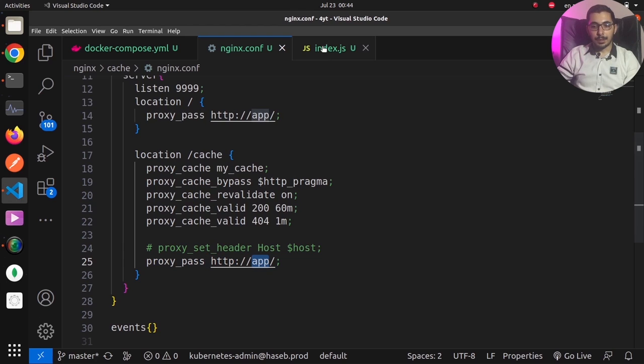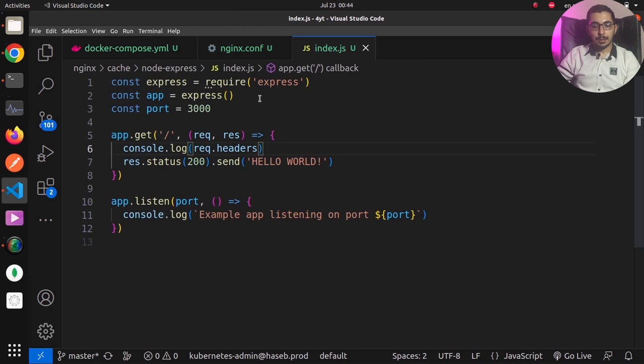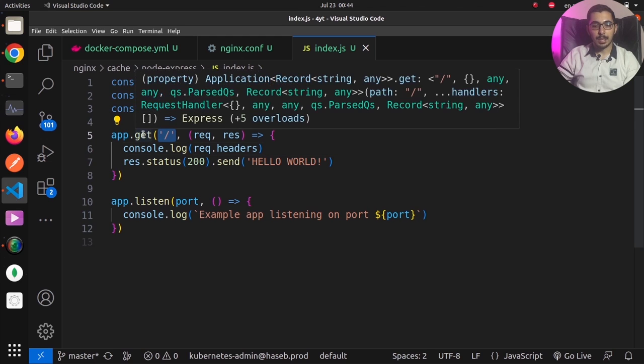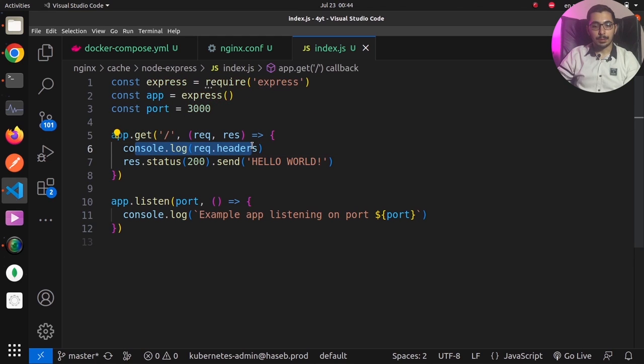So finally, if I go to the index.js file, as you can see, this is a very basic Express application that listens to GET request on slash and will console log the request.headers and will send hello world with the status of 200 as the response for the requests.